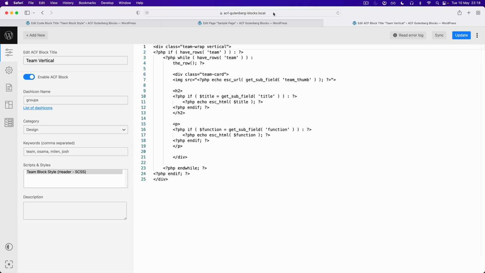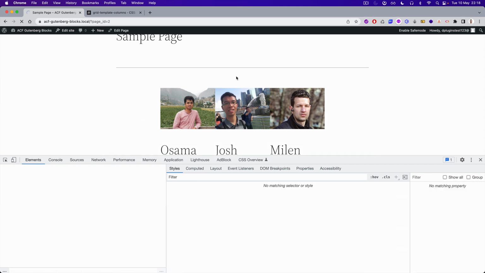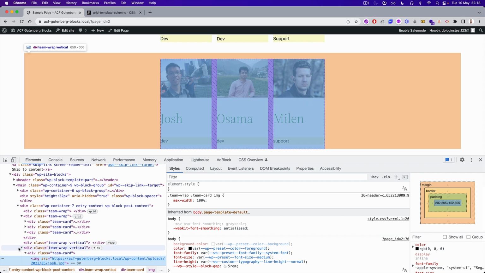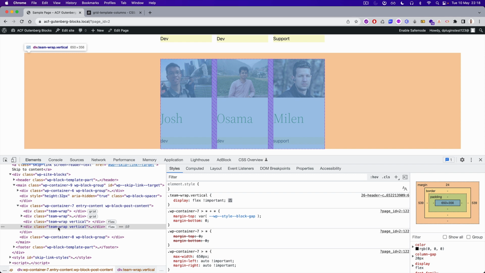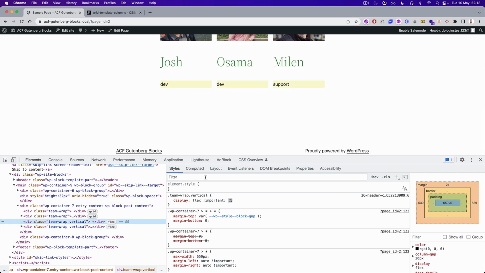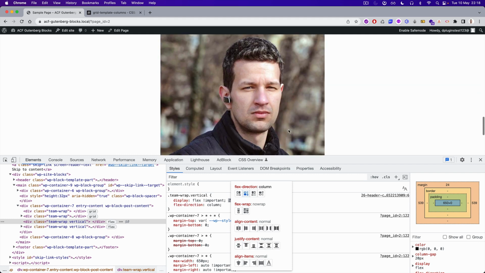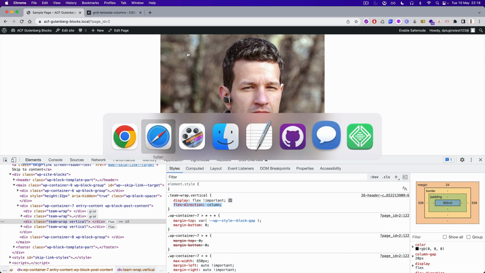Let's then just open Chrome and we can inspect. Okay. Now this is Theme Wrap, Display Flex. Okay, and okay, now I see what the problem is. We forgot to add direction column.